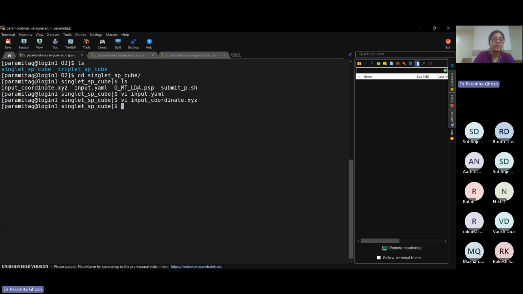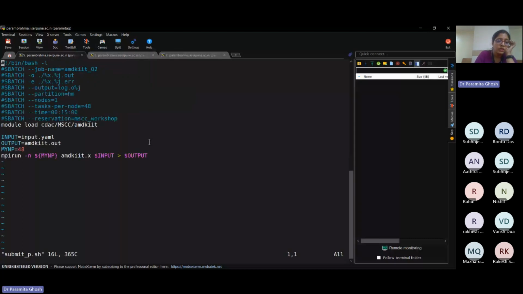Now we need the pseudopotential. You can already see the pseudopotential file is here, the input file is given, and we have this XYZ. Now let's check our submit script file to run the calculation.